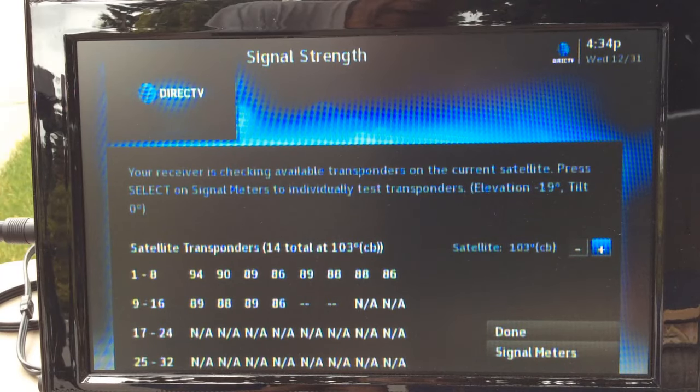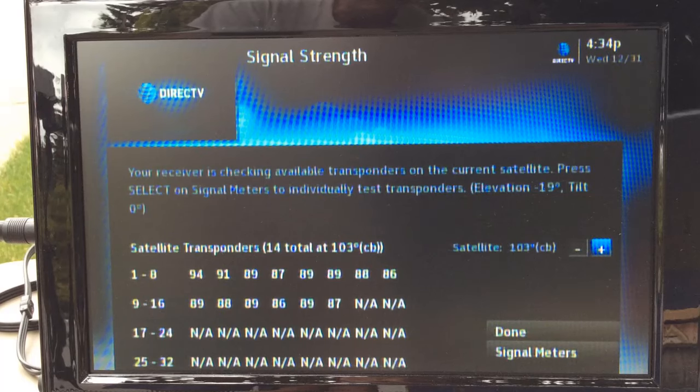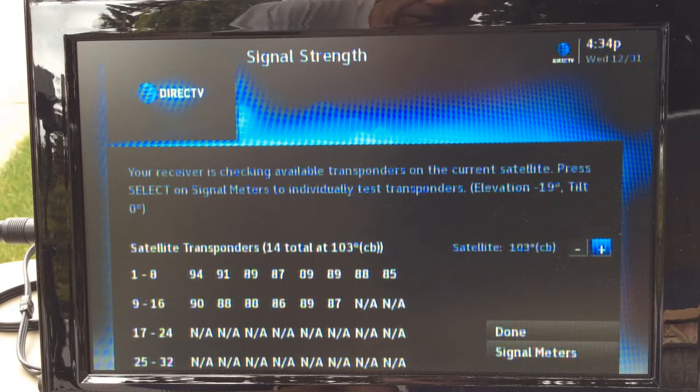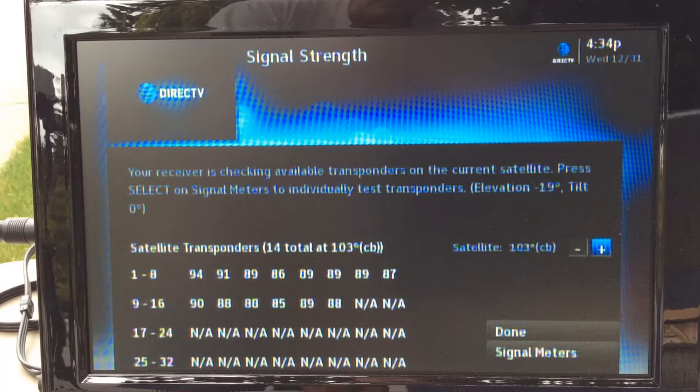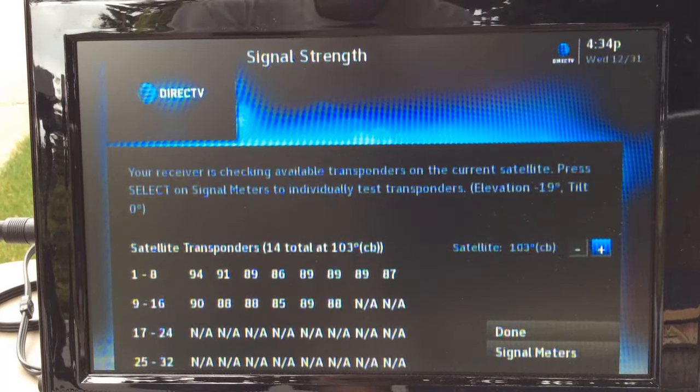You know, I think, again, if I were out camping, I would call these up in the high 80s, 90s. Good enough. You can fiddle with the dithering adjustments a bit and possibly increase those a few points. But again, when you're out and about camping, it won't really matter too much. If you were doing this for a home installation, you might want to spend a little more time tweaking those adjustments to get those signal readings up as high as you can. But for now, I would call this good.